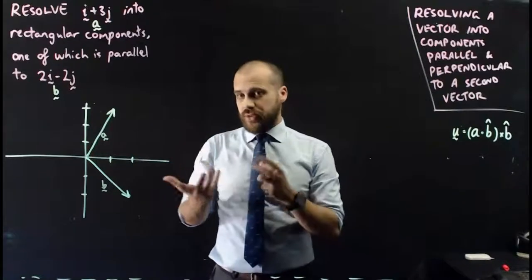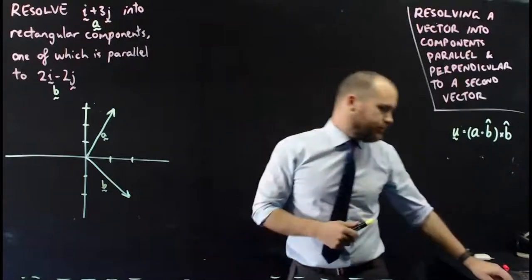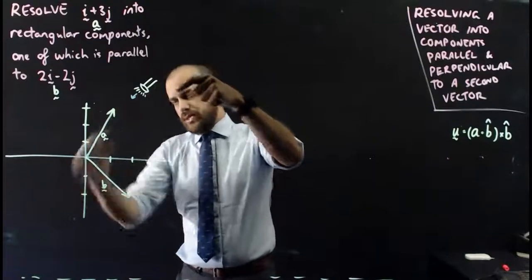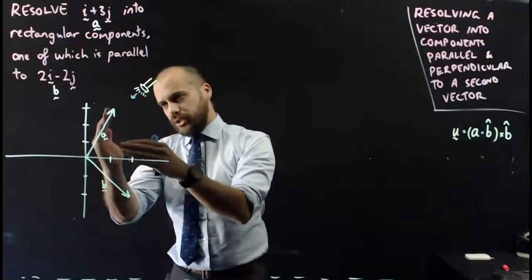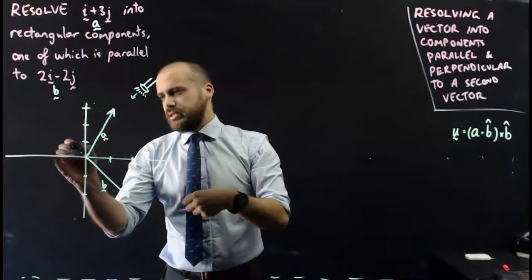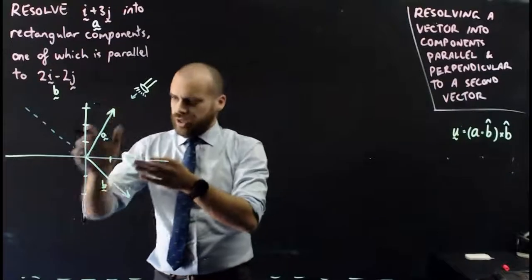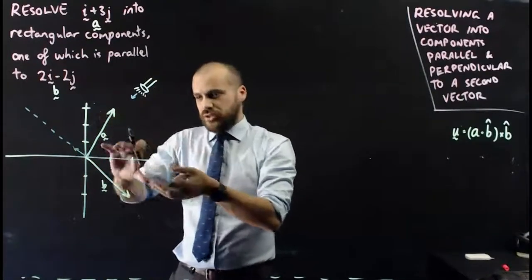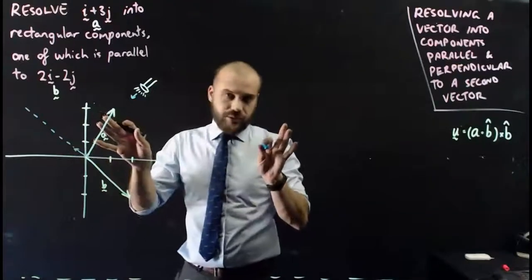We're going to use a vector projection here. So let's project a onto b. Now, you can see that when I project, here's my torch that's perpendicular to b. Remember, that's how we do a vector projection. You can see that when I do that, I'm not actually going to cast a shadow onto b itself, but I am going to cast a shadow onto b's extension out there. That's fine. That just means the shadow is here, and then the vector has a direction that's opposite. The thing that I'm projecting has a vector that's opposite there.